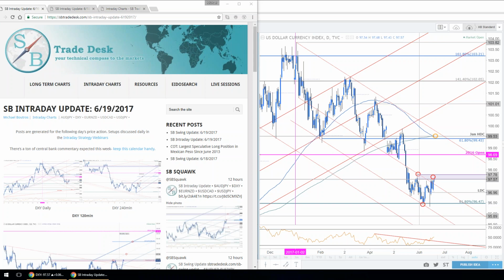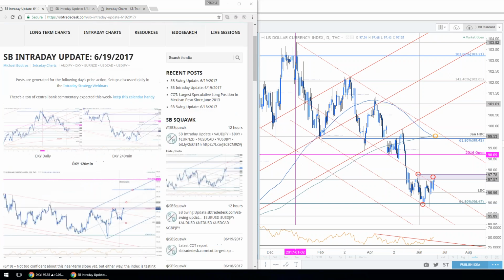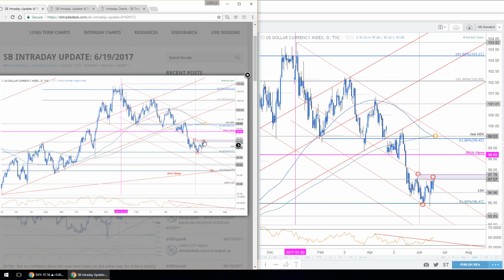So, heading into the U.S. trade session, here's what we highlighted yesterday. For the dollar index, the focus right now is on this key resistance region. We're testing it as we speak, 97.57 into 97.78. 97.78 is just that last swing high that we made last month. But basically what I'm looking for is if we do breach this, it would suggest a near-term change in behavior.